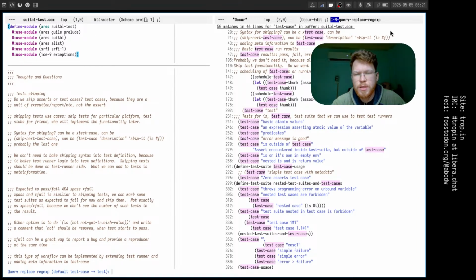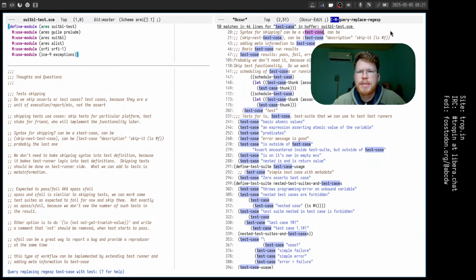I just press E, English letter E, which is for edit, and this buffer, the occur buffer, becomes editable, and I can basically just change the lines, and I use usual query replace regexp, which is Ctrl Alt %.